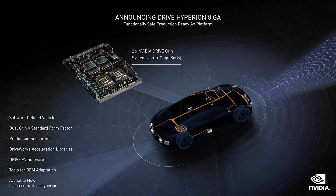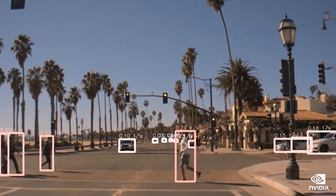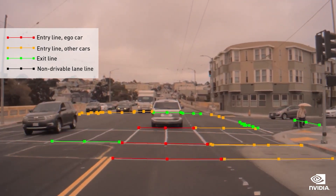This is Hyperion 8, the architecture of 2024 models. The sensor suite has 12 cameras, 9 radars, 12 ultrasonics, and one front LiDAR — all processed by two Orens. For the dev kit, we include Ampere GPUs to give plenty of performance headroom so that engineers can prototype new software. Hyperion 8 is available today and is an ideal platform for anyone developing an AV or sensors for AV. We collect petabytes of road data from around the world, and have some 3,000 trained labelers creating training data.